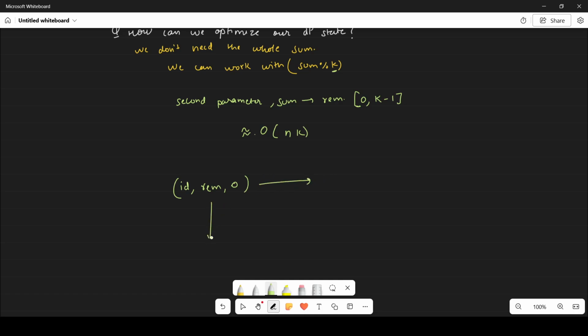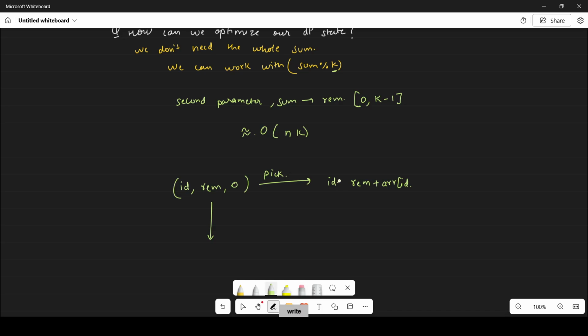If you pick this, now the next state is id comma remainder comma 0, and because you pick this, you have to add array of id and you will reach at id plus 1.